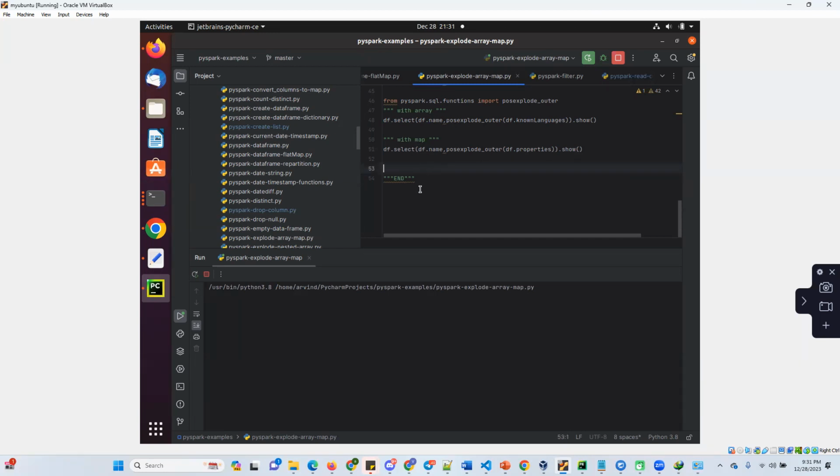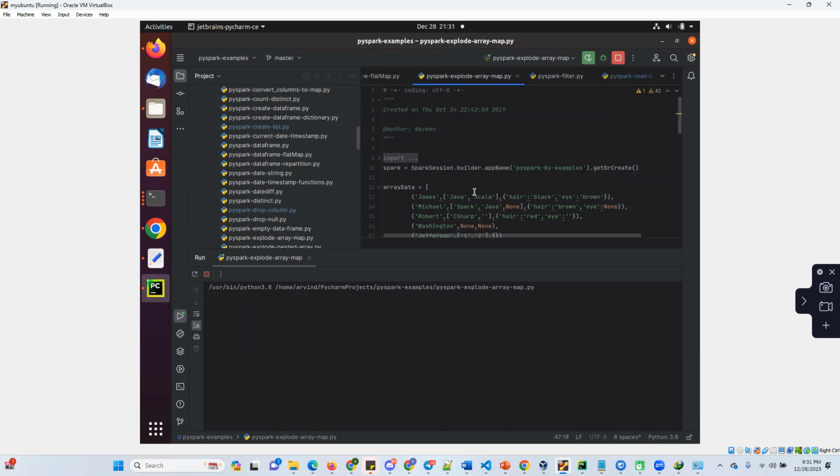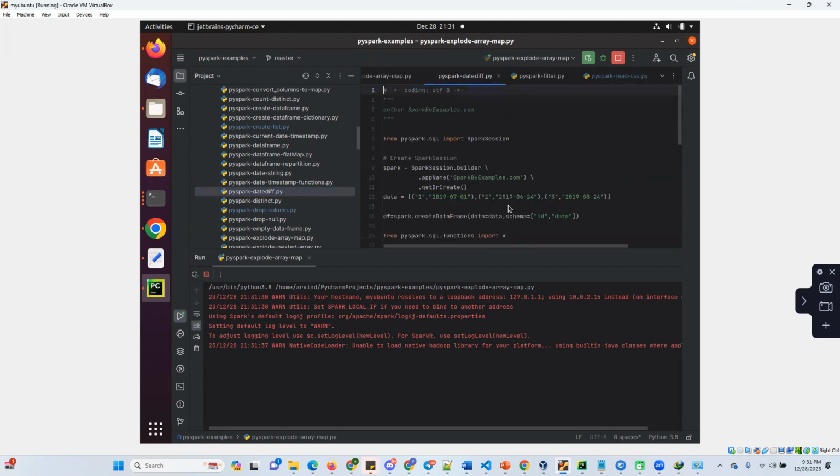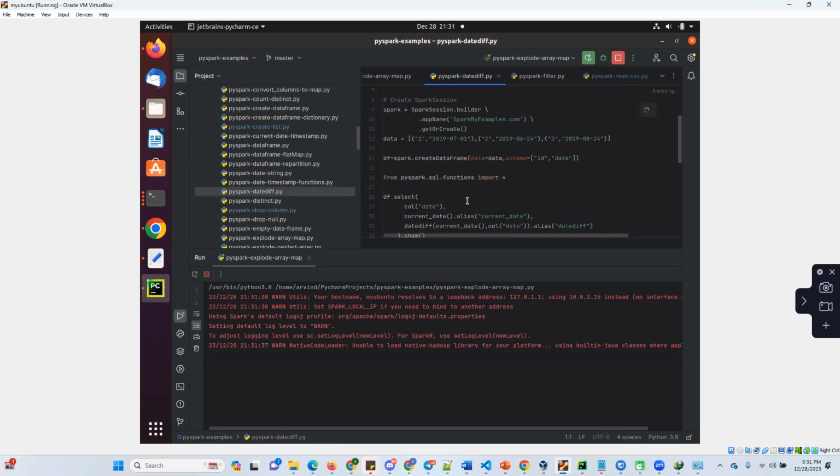You can try more transformations like map and flat map. Just take an idea of what type of transformations there are. Distinct is one function, a transformation that makes a column value distinct. Date functions are also there, like date difference. Functions are not the same as transformations: when you apply something directly on the data frame, like select, selecting the columns, that is a transformation.